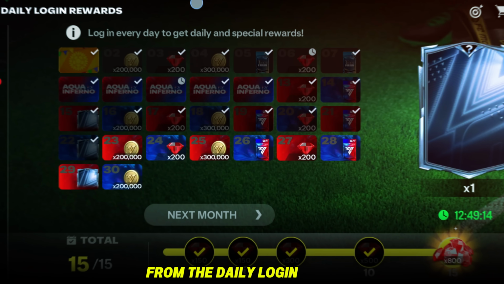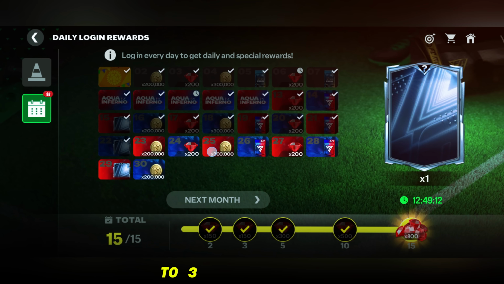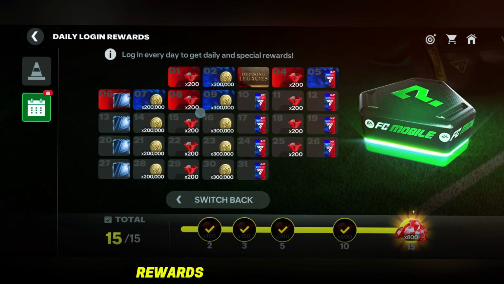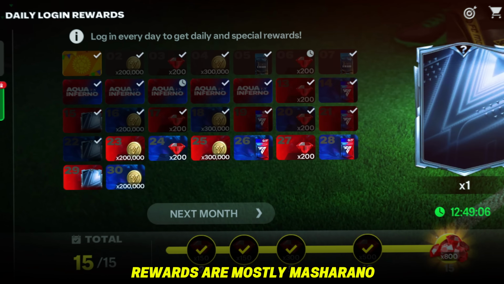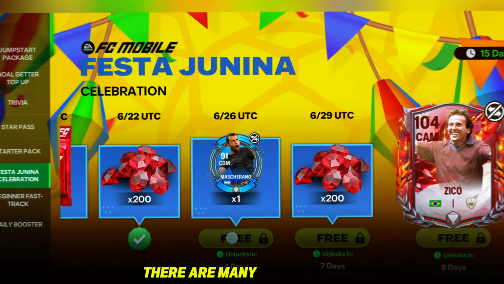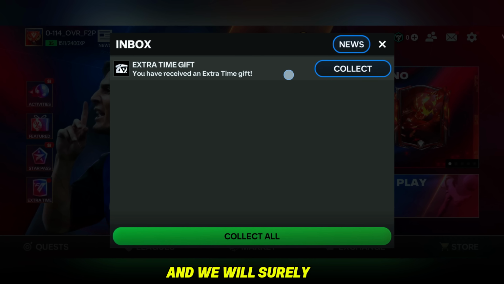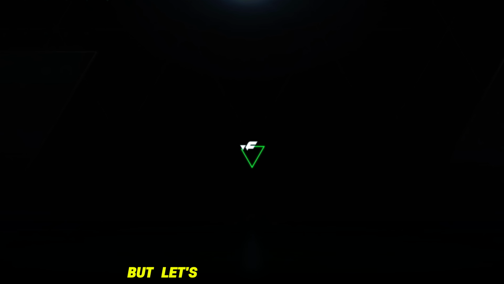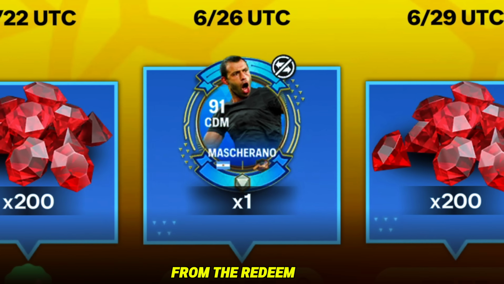From the daily login reward section, we can get around 1 to 3 Mascherano monthly, as in some of the special festivals and promos, rewards are mostly Mascherano. Festa Junina section gives 1 Mascherano. There are many redeem codes coming soon, and we will surely get at least 1 Mascherano from the redeem codes, and it might be more, but let's assume 1 Mascherano from the redeem code.